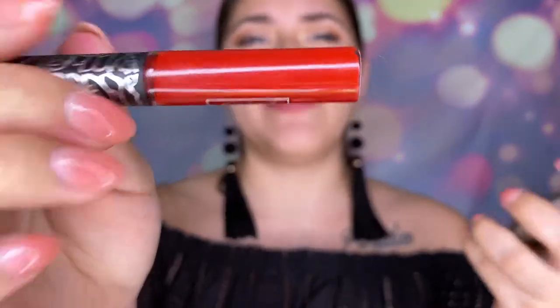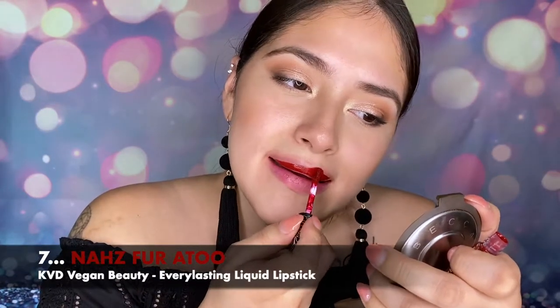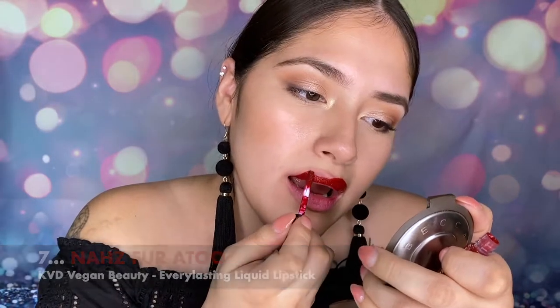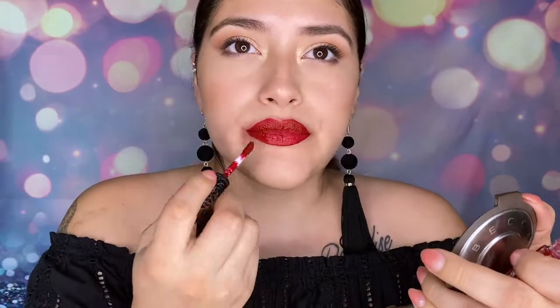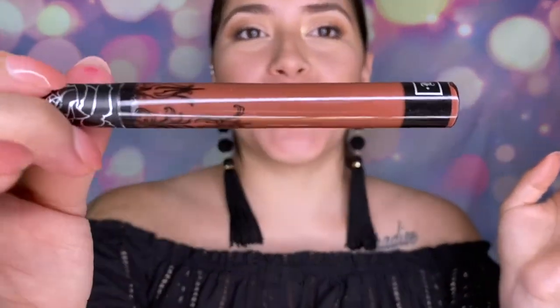Next, I have another mini, and this one is NARS, I believe that's how you say it. It is a red. NARS is described as a blood crimson. All minis retail for $11. So this is how Nosferatu looks. It is a gorgeous brick red. It's definitely one of those reds that you can pull off a vampy look for, hence the name, and it applies great. So the last one is called Crucifix, and I haven't tried this one before yet, but I am dying to try it.